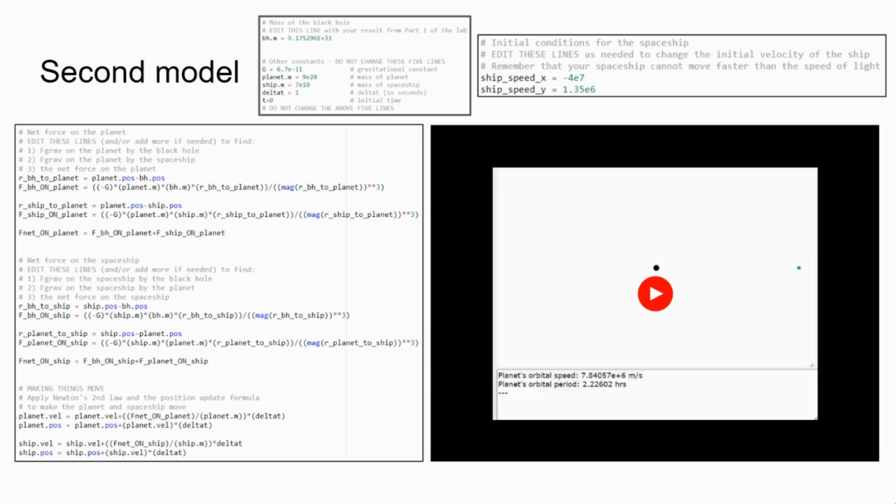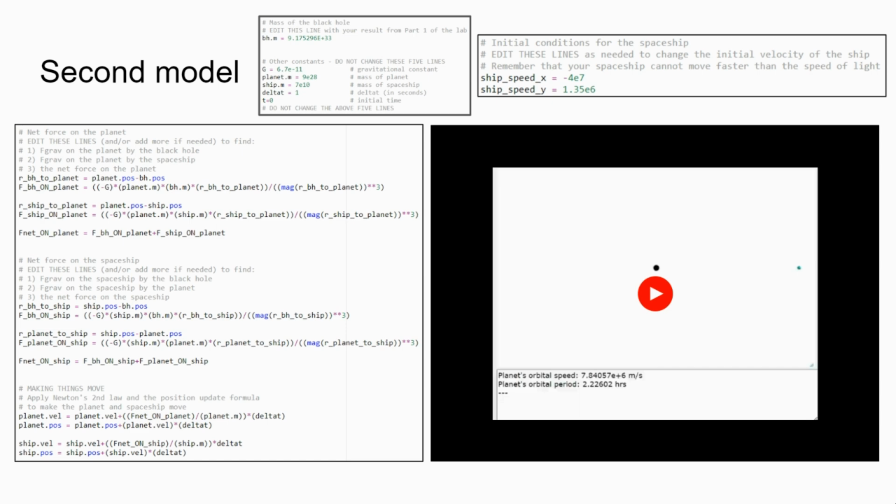Using this information, Newton's second law was used to update the velocity and position of the planet and spaceship over many time steps. A possible source of error was that the force of gravity acting on the black hole itself was not accounted for, so it was assumed that the black hole would just stay still. This might produce a gap between a real instance of this event and the data that the model predicts, for real black holes can have gravity exerted on them too.